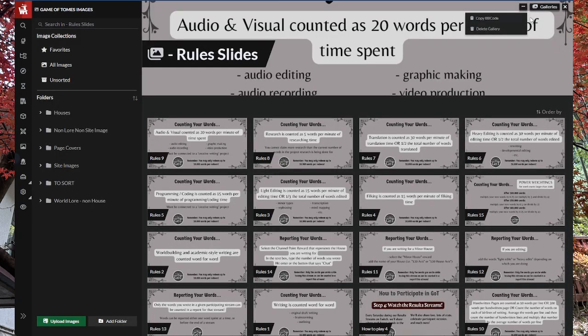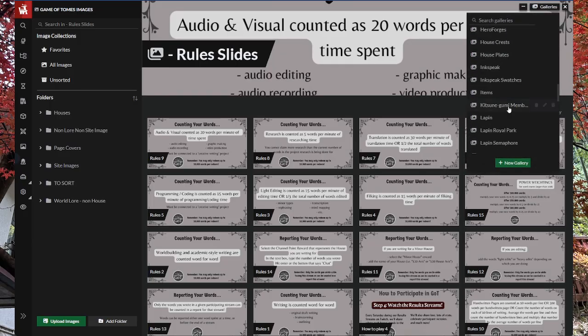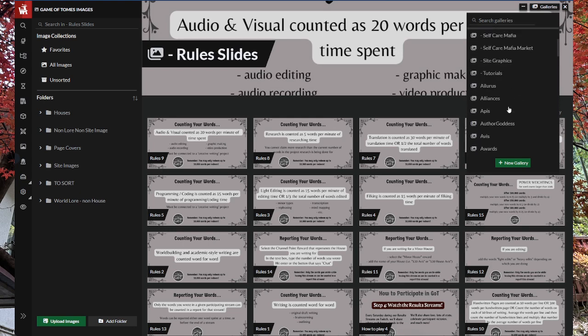Okay, that is galleries. We are not deleting galleries just yet until we know which ones we need, because I know we'll need the Kitsune Gumi one and a couple of them for Lapin and stuff. Sable gave me a list of what she needed, but we're not deleting them until everything is sorted and everybody's happy. I know a lot of people were used to the old system, where the galleries served as folders for us at that time.